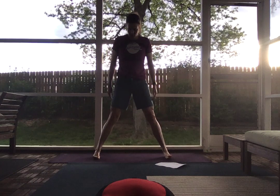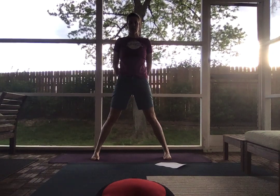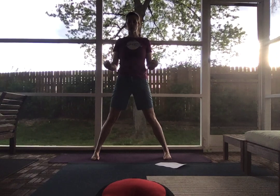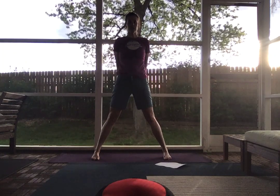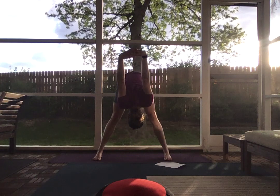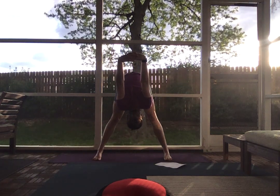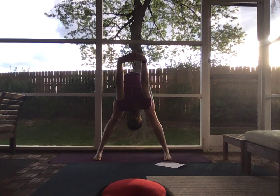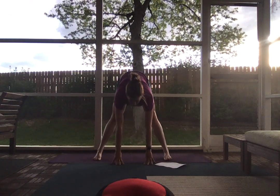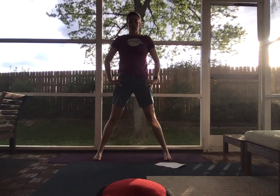From here, go ahead and walk your feet wide with your toes slightly turned in. Arms down by your sides, then clasp your hands back behind your back — maybe your fingers clasp one another. If your shoulders are really tight, you could grab a sock or sweatshirt to give you a little more space back behind you. On an inhale, look towards the ceiling, and exhale, bend forward with arms overhead. Letting the blood rush to your head, letting your shoulders relax. Release your hands down to the ground, inhale half lift up, exhale hands to your hips, and inhale stand all the way back up — pausing for a moment to let any rush of blood pass.